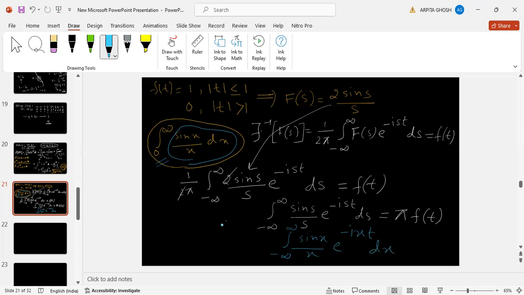We are after integration, we are integrating with respect to s, and we are putting the limits from minus infinity to plus infinity. So s is a dummy variable. ওর জায়গায় আমি যা কিছু বসাতে পারি। আমি s এর জায়গায় x বসালাম, তাতে অসুবিধা নেই। But we need to find this sin x by x, যেখানে এখানে একটা এক্সট্রা টার্ম বসে আছে e to the power minus ixt। কিভাবে বের করবো বলতো sin x by x integration? How to find integration minus infinity to plus infinity sin x by x dx from this expression?